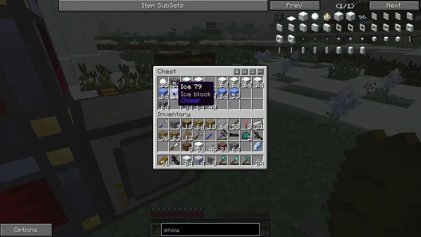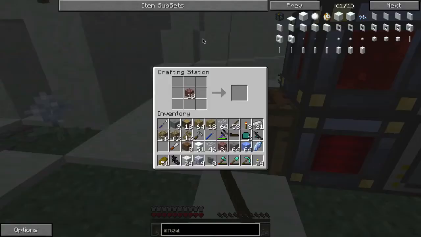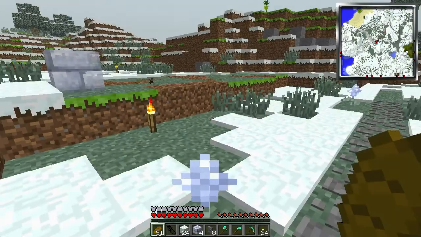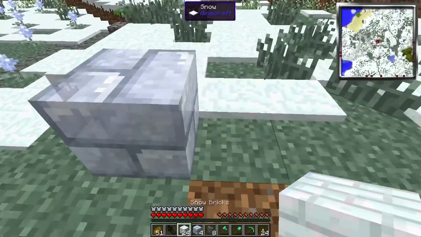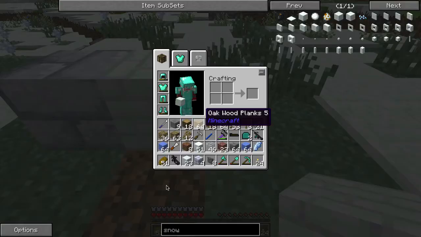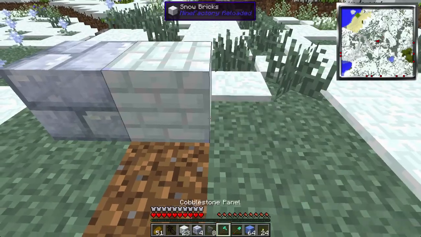This, by the way, right next to me is my glacial precipitator, which needs a little bit of power, not terribly much, but just enough. So I took a couple of the 3 leadstone energy cells, and oh, that was way too many. Okay, I'm using that a bit. So this is the ice brick from chisel. This is the snow brick, and where is it? Ice brick.